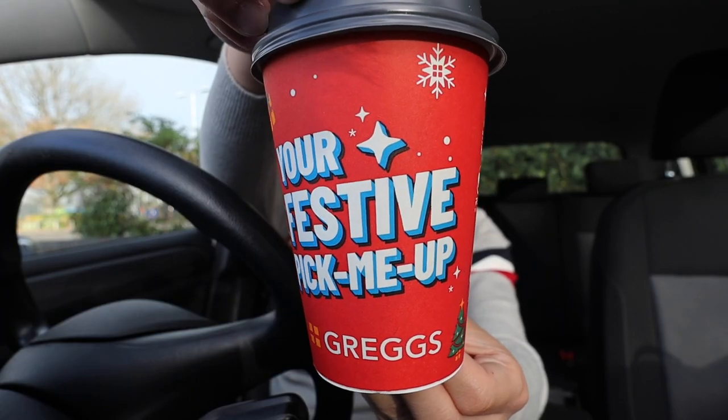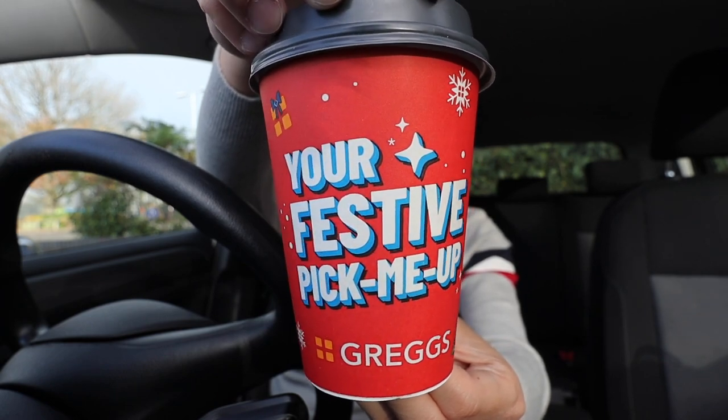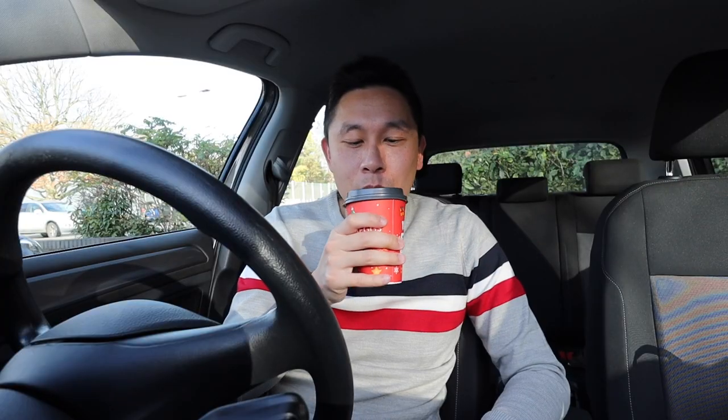I'm feeling a little bit thirsty now, so I got a salted caramel latte. So this is a regular latte with salted caramel syrup, whipped cream and caramel sauce on top. Let's give this a taste. Delicious. You get a nice coffee flavour in there. You get a little bit of sweetness from the caramel flavour, although you can't really tell that it's a salted caramel. It just kind of seems like normal caramel flavour.